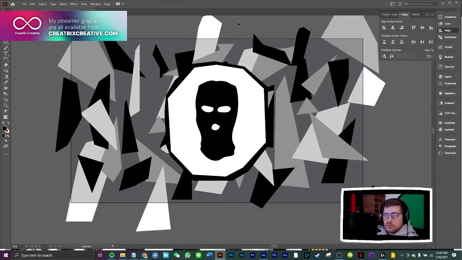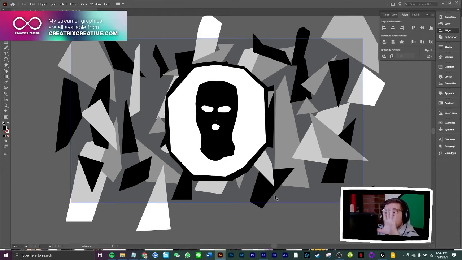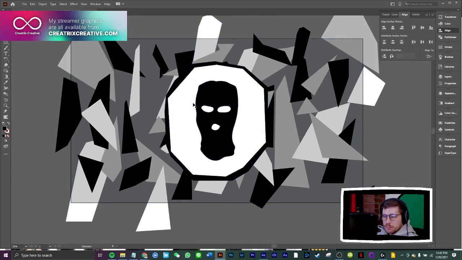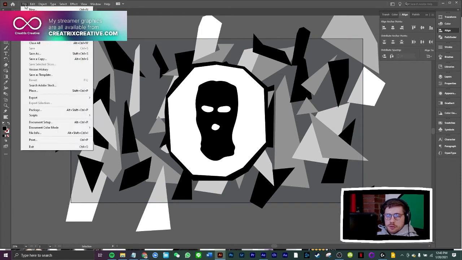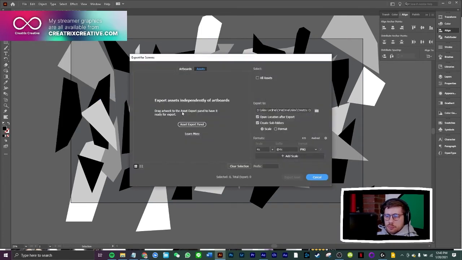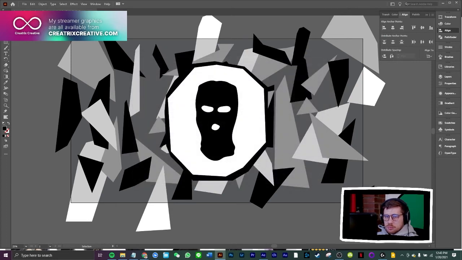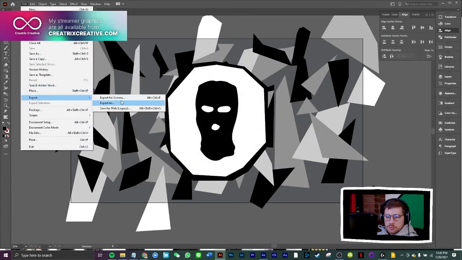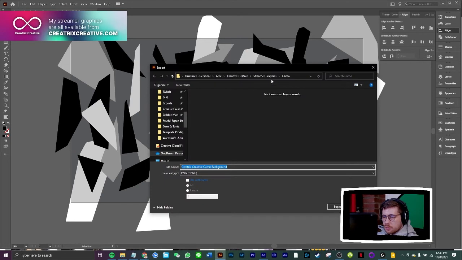Basically, if you want to cut one shape with another shape, that's fine. But because I've got all these little shapes behind it, it's going to be a pain. So what I'm going to do is export this as a JPEG, and then cut it in Photoshop just so it's a little bit easier. So File, Export for screens. What? File, Export. Oh, no, Export As, sorry.